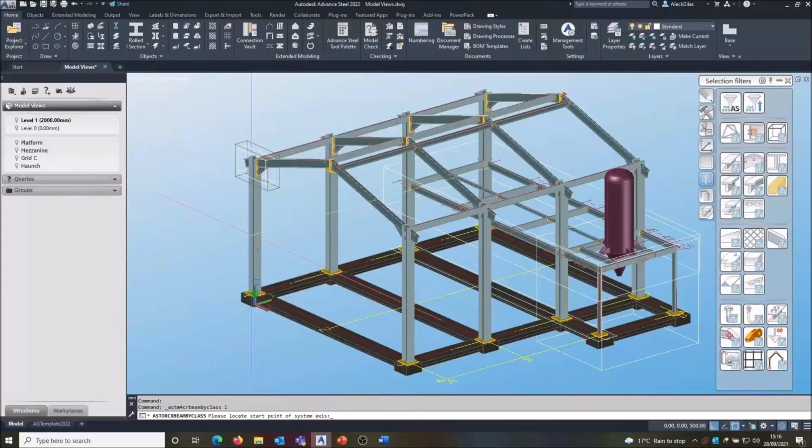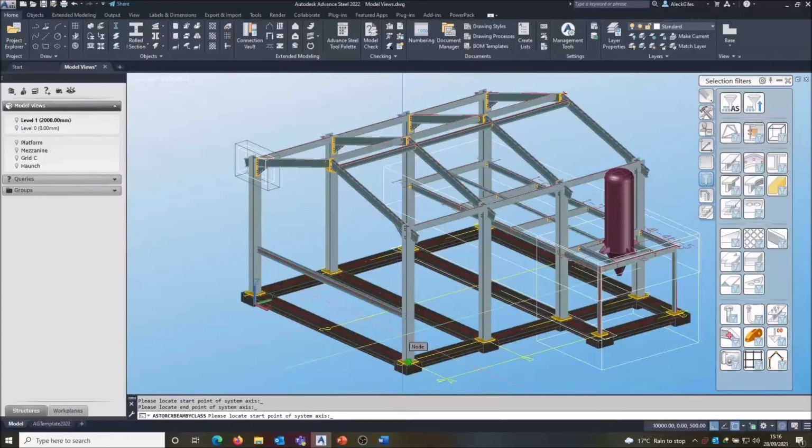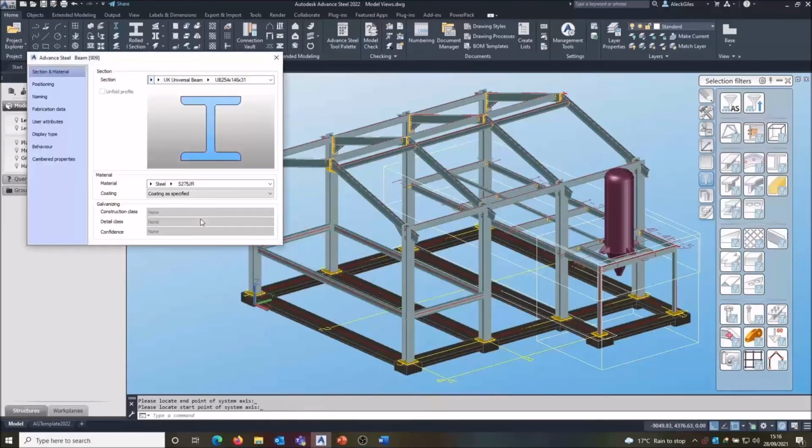This is critical. If it's written in bold, it means that level is active. So now I'm going to draw a beam, and notice I'm going to stop to the bottom of the column A1 on the ground level, 0 height. And I'm going to snap to the ground, 0 height on A3. But where does the beam come up? It comes up 2 meters up. I'll go from the bottom of A3 to the top of B3, and the beam still comes up horizontal at 2 meters. No matter whether I'm snapping to the top or the bottom of the columns, it makes no difference. The beams are always horizontal at 2 meters.